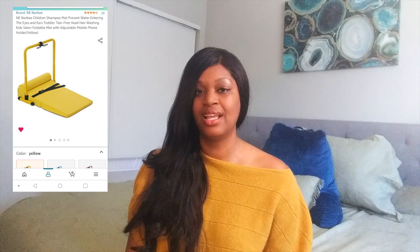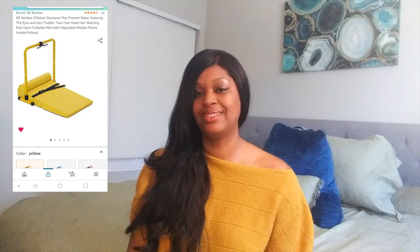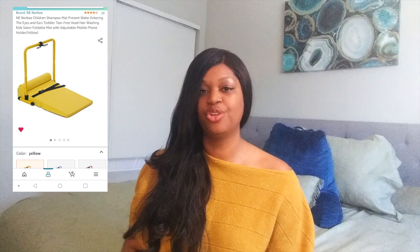The next thing on my list is the shampoo mat. A lot of people don't know about this — I just stumbled upon it on Amazon. It's a mat that has a rail allowing you to place your cell phone above your child's head when they're laying back in the sink. The toddler lays back, you do their hair, and they have something to keep their attention right above them. It makes things so much easier when I'm shampooing my daughter's hair — she's able to lay still for a longer period because she's entertained. Especially if you have a little girl, I highly recommend this shampoo mat.